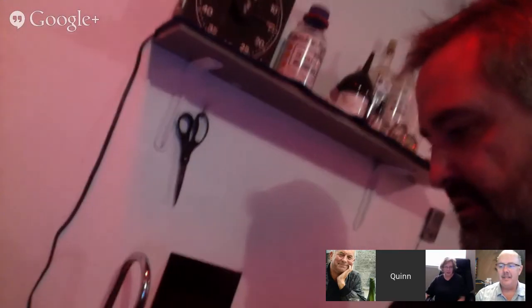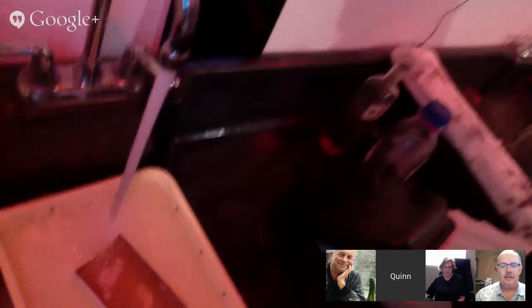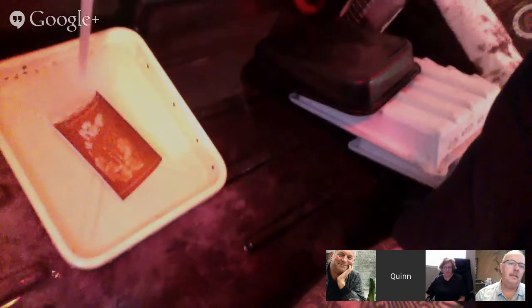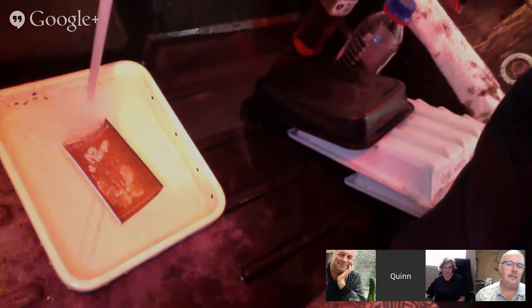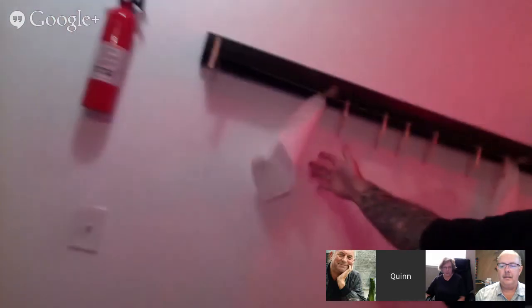So there's our fixed print. This will scare you guys, I know. Here's our fixed print washing there. Oh my God, what happened to it? Well, watch when the toner comes back. We'll show you how to tone this up. Here's what I did. We hang paper here, usually Collodion chloride, and over here. The wall gets a little messy from it. But let me show you something here. I got to go red light.